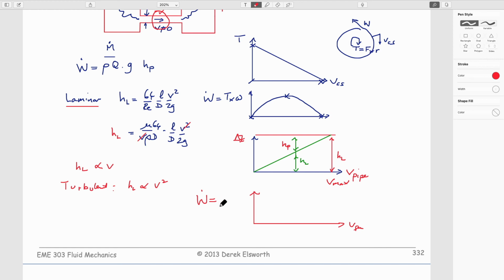Do you want to write it out? So, density times Q is equal to velocity times area times g times HP. The relevant terms here to look at are HP and velocity, it's exactly the same as this. If the velocity is zero, then by definition the work has to be zero because of this term here. If the pump head is equal to zero, then by definition the amount of work you get out of the system is equal to zero. And if pump head and velocity are both non-zero, then that will give you a maximum.